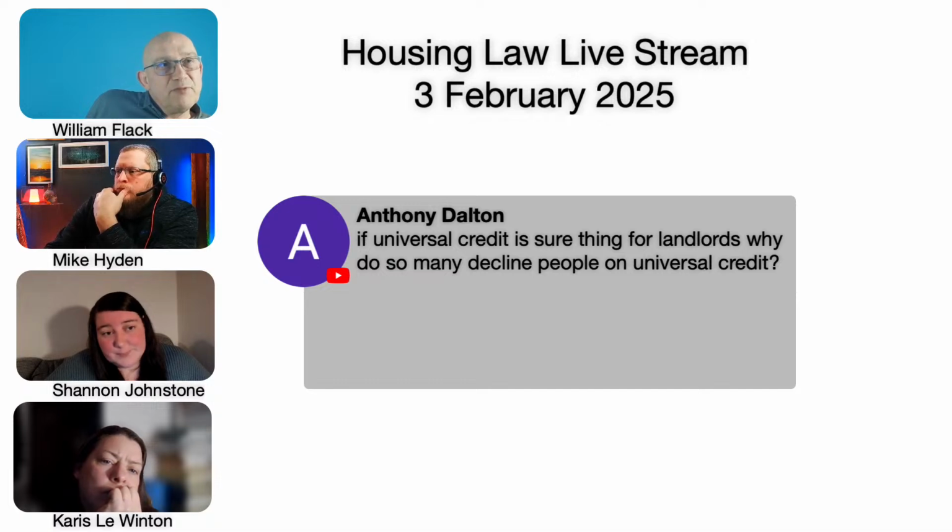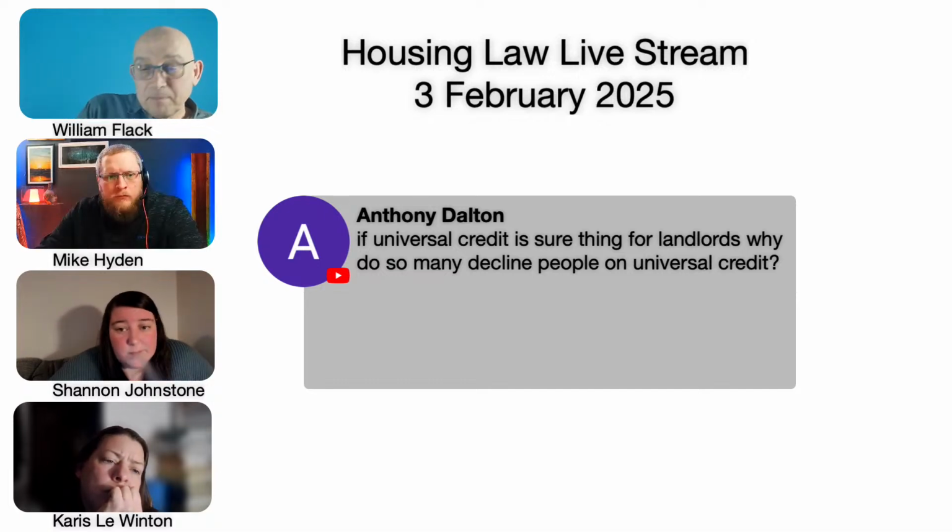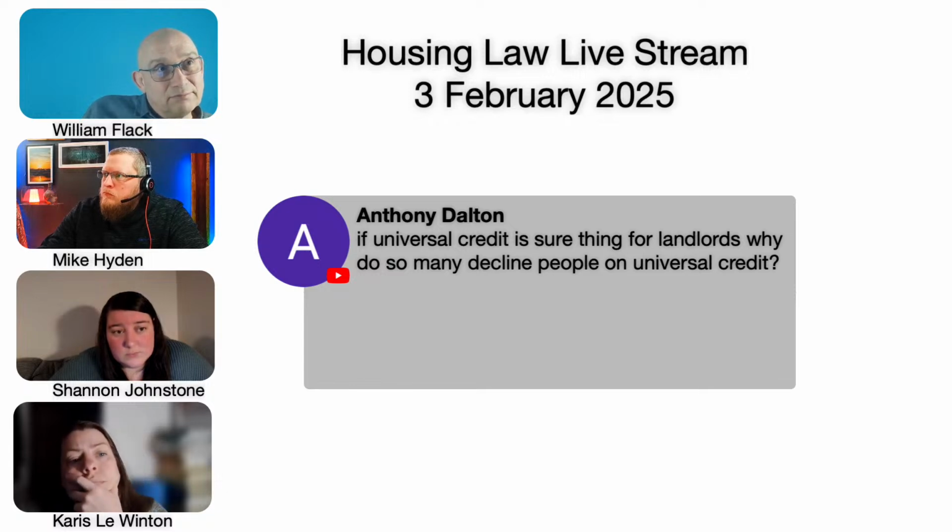Is there still the same rule with universal credit and housing benefit that used to be, if the landlord gets paid the rent directly and it later turns out that the tenant was wrongly claiming housing benefit, which they weren't entitled to, the landlord is liable to repay all the housing benefit that was paid to them? I'm not sure on that one. Yeah, it happened a couple of times to people.